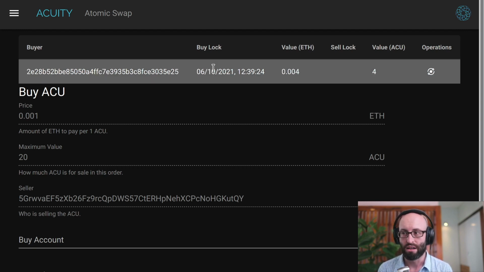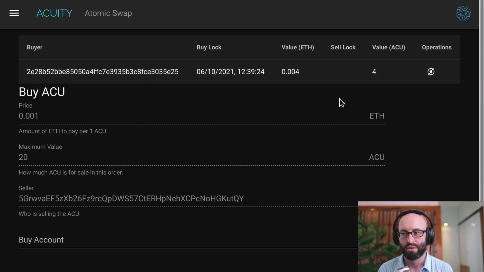So we have the buy lock, and then the next step would be for the seller to come in and create the sell lock. That would be to transfer 4 Acuity from the sell order into a lock that has a timeout. That might be a timeout of 1 day or 2 days. So we're getting pretty close to the minimum viable product. The seller will be able to come in and do the next step to create the sell lock.